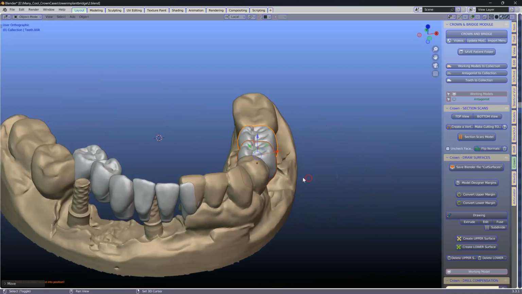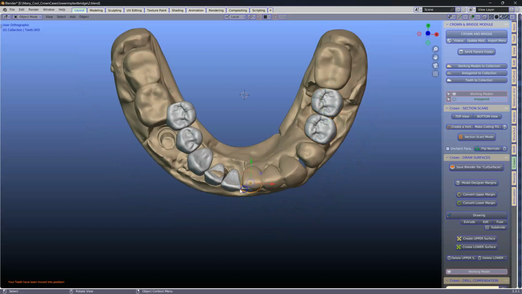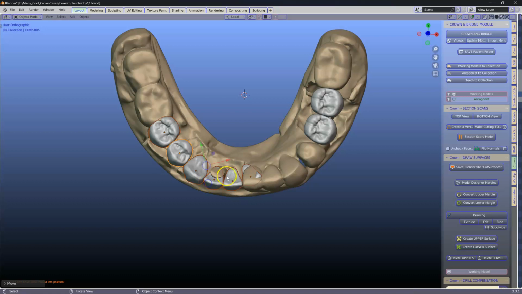So next thing is let's focus on these teeth over here. I'm going to just select them. G key and R key to rotate. Yep. Okay, so we have one too many over there. So this one, get rid of, X delete. And the spacing again is not quite adequate.